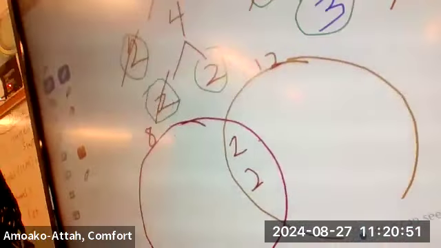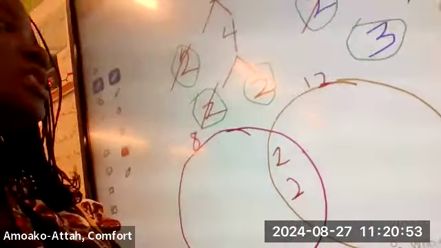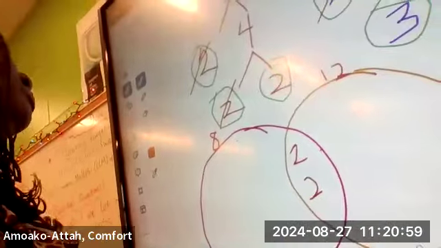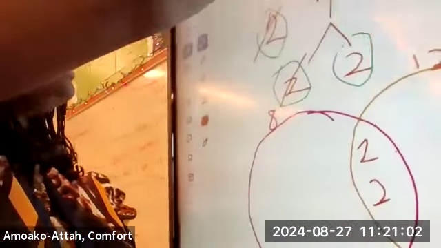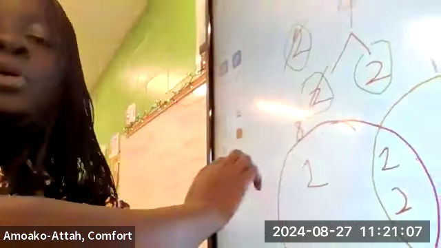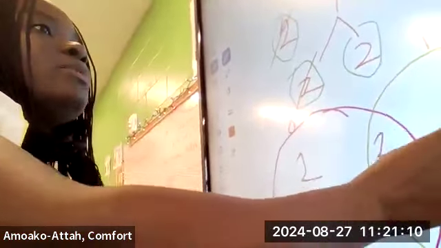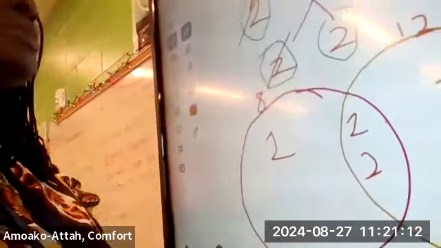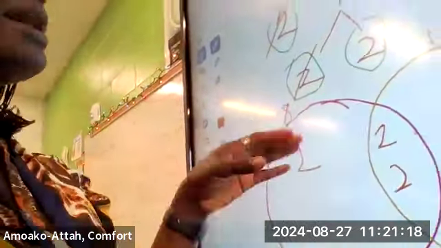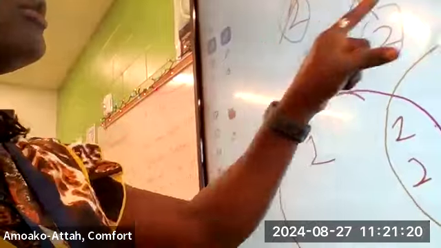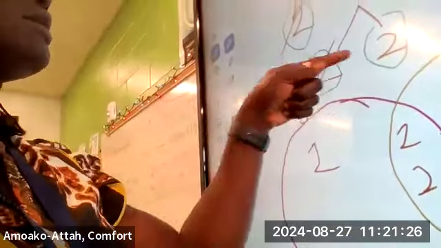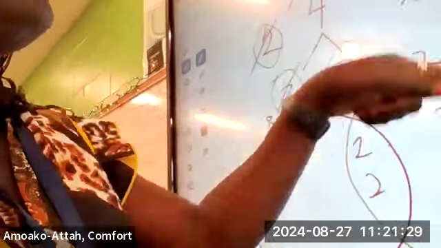So this section is the intersection, as I told you about it. You write the common numbers in the intersection. Then under the 8, we have 2 remaining. Under the 12, we have 3 remaining. Good. So that is all for the values, the factors. We've been able to fix them in our Venn diagram. They share two 2s, which we crossed out and put at the intersection. Then we have 2 remaining under the 8 and 3 remaining under the 12.